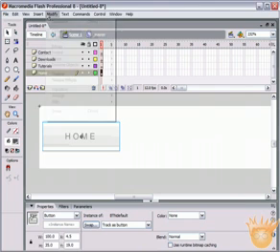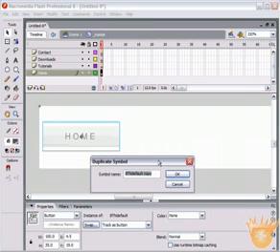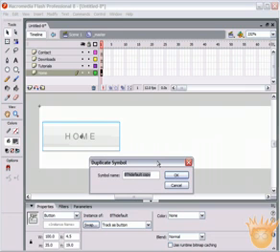One of which is come up to Modify and duplicate this symbol. We're duplicating the symbol because if you know how symbols work, you know that when you edit one symbol, you edit every other instance of that symbol that you've placed on the stage. The way you avoid this is by duplicating symbols. So if I take 2 of these symbols out of the library and edit one, the other one edits. But if I duplicate this one and edit it, it will not affect the other one. So that's exactly what we want to do here.